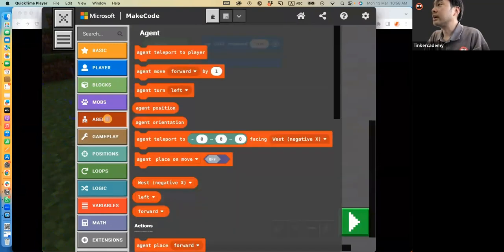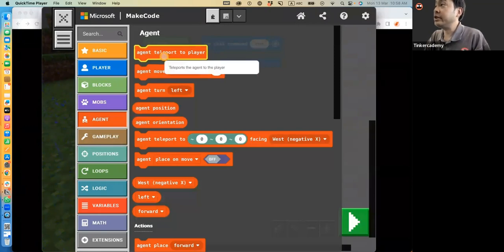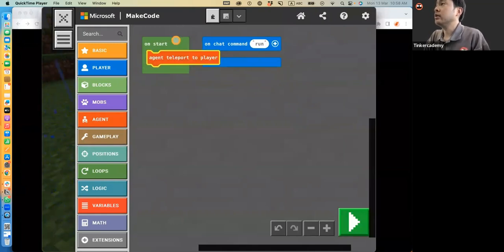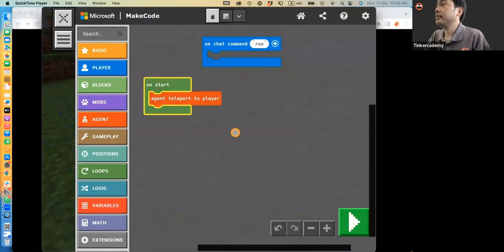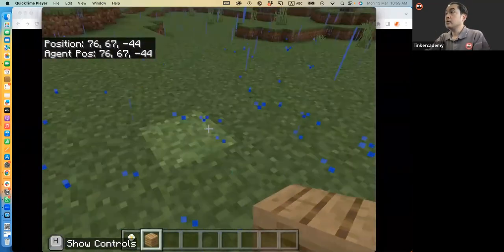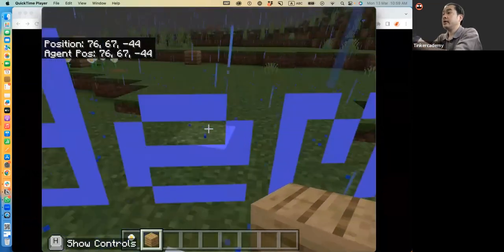You can actually see there's a code block just for agent teleport to player. So you can just put it in the code here on start to get your agent to come to you, right? And I press the run button. Okay, and there he is.